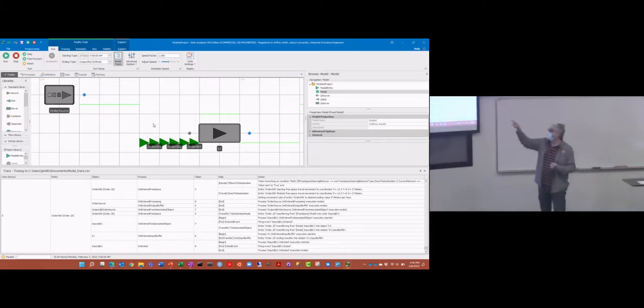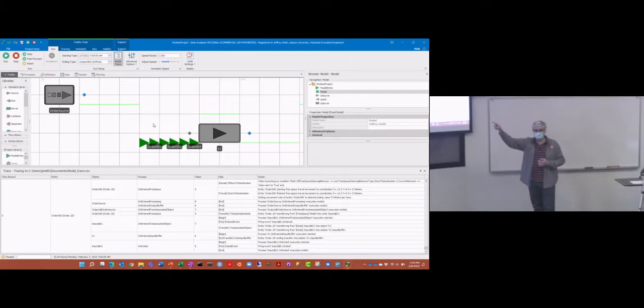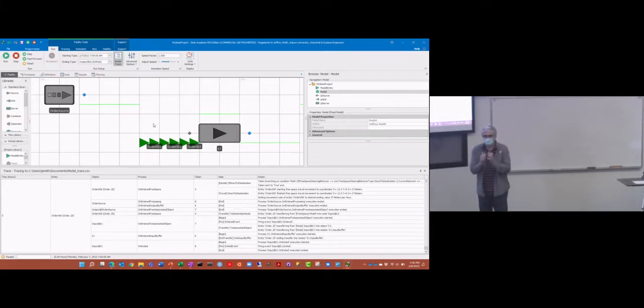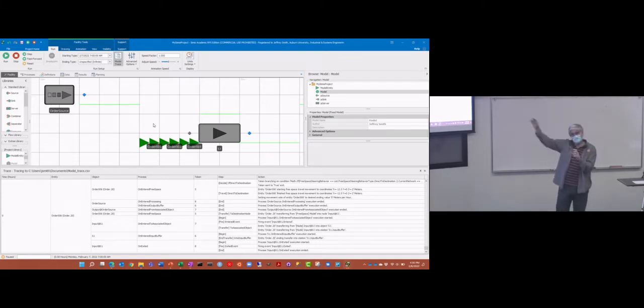That's because we had all 6 of the parts arrive at time 0, and because we have the speed for our order entity instance set to infinity. So what's going to happen is the entity's going to arrive. It's going to say, okay, I'm going to move to this new node. Let me calculate the time it's going to take. Well, it's going to take 0 time. So it's going to create an arrival event at time 0. And it moves. Okay? I have a second arrival. It arrives at time 0 and so on.